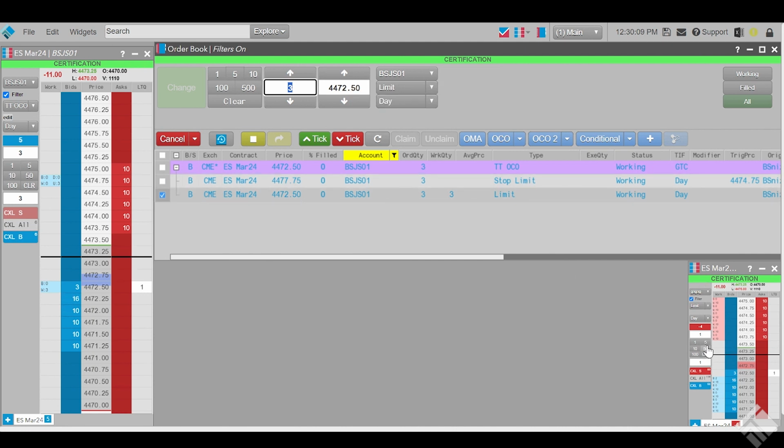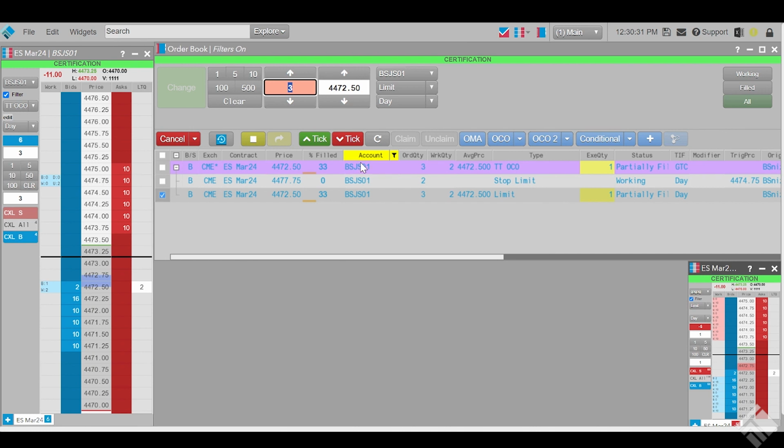I'm just going to come here on a different account, and I'm just going to get some fills right there to show the behavior. We're going to go ahead and sell 1 here. So I went ahead and I sold 1 in a different account. That reduced my limit order down to 2. I'm now working 2, but it also reduced my stop.